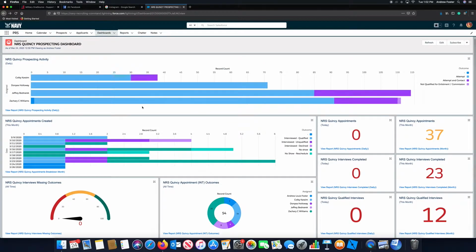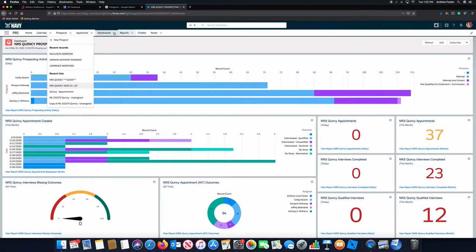So in order to create a dashboard, you have to create the reports first. Well, the great thing is that there are so many reports out there that, just like we do with the list, you can also clone the reports as well. It doesn't actually say clone, you're just simply saving as.